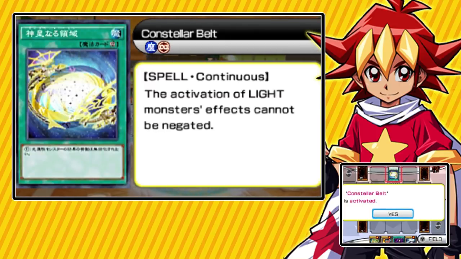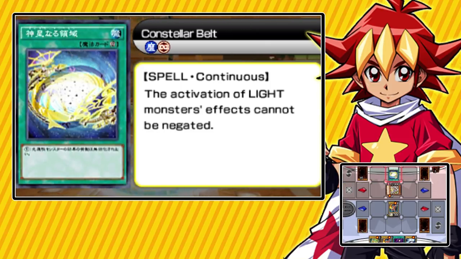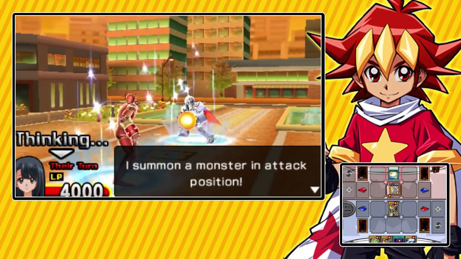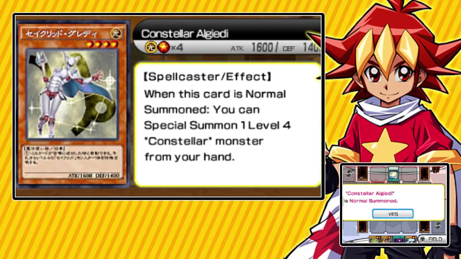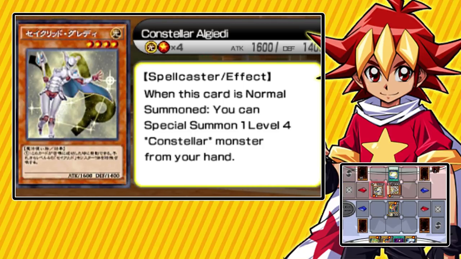Continue a spell. Okay, the activation of light monster's effects cannot be negated. Okay. A little scary. Alright, when this comes normal summon, you can special summon level 4 level monster from your hand. Okay, she's gonna have full field.